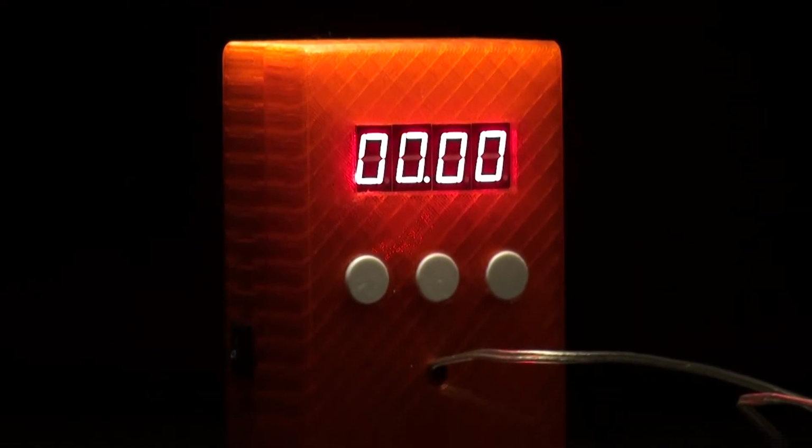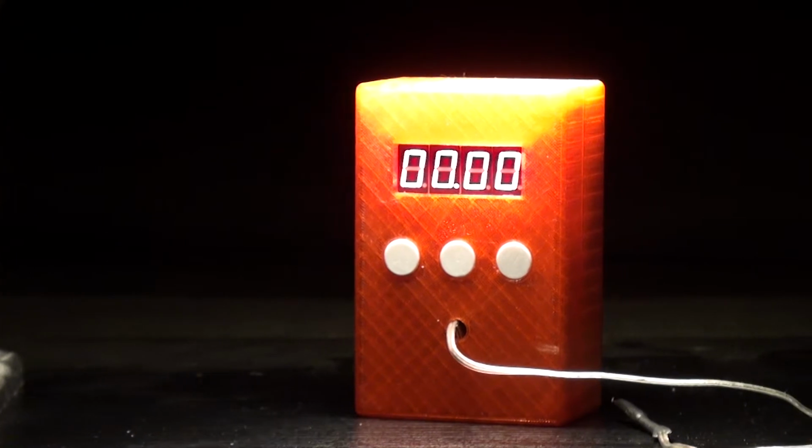But anyways, despite all the mistakes I made, it was a really fun build, and as I said at the start of the video, I really love how 7-segment displays look, and I still do.